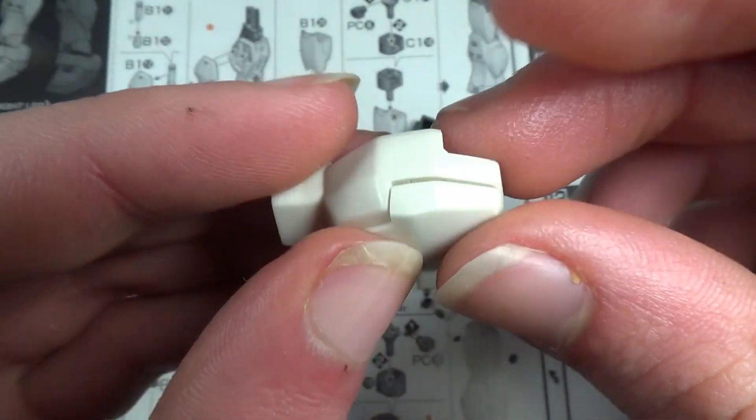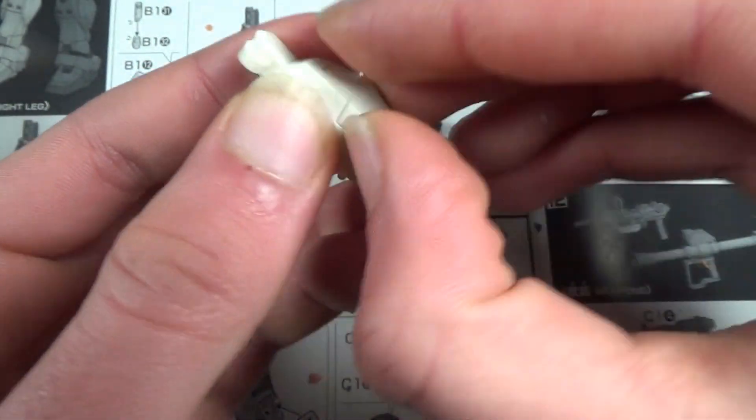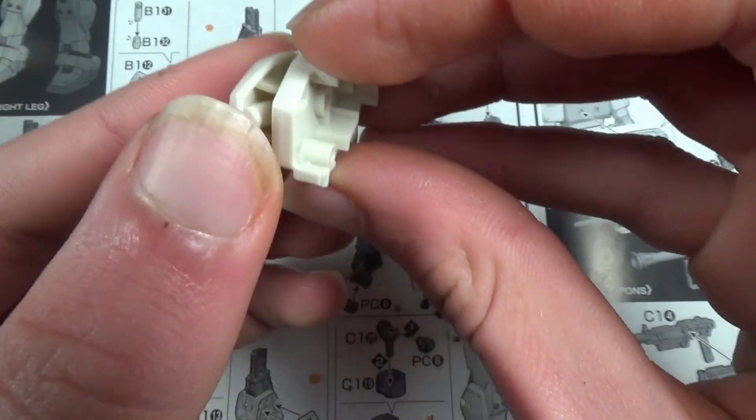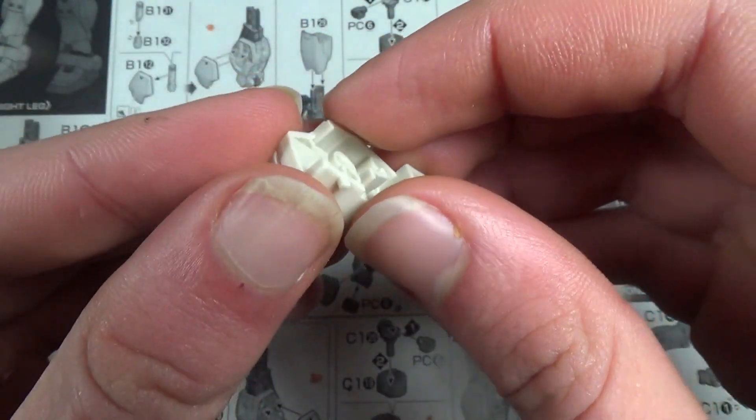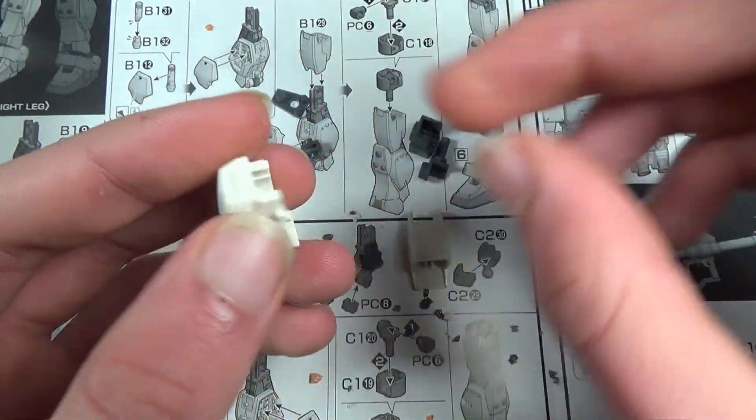And then this kind of plugs on over here. How does this work? Because I know it's supposed to hinge open. So it pops up, and you kind of have to... There's not really like a real hinge here. You kind of have to like pop it off and pop it back on. A little bit disappointing. I was kind of hoping there would be a bit more to that.